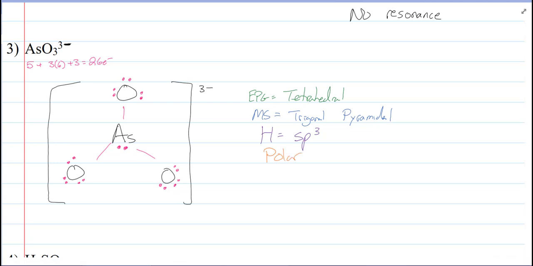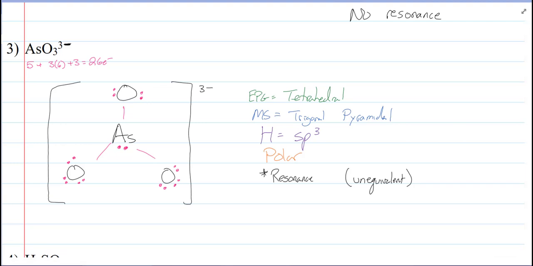Resonance. I'm going to put resonance down. It's unequivalent because the formal charge is changing. But I can minimize the formal charge here. It doesn't matter what oxygen. If I do that, now the formal charge of everything, 1, 2, 3, 4, 5, 6. Oh, that's not good. Right? So now oxygen would be 1, 2, 3, 4, 5, 6. So arsenic would be -1, and that oxygen is 0. So that's probably not going to happen.